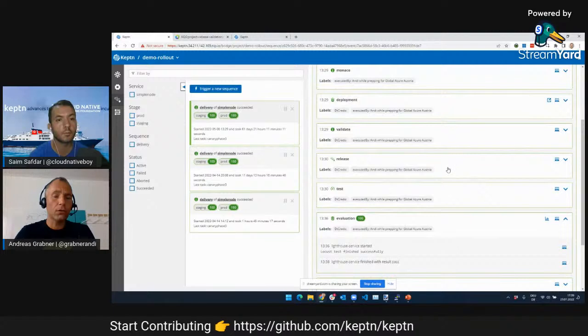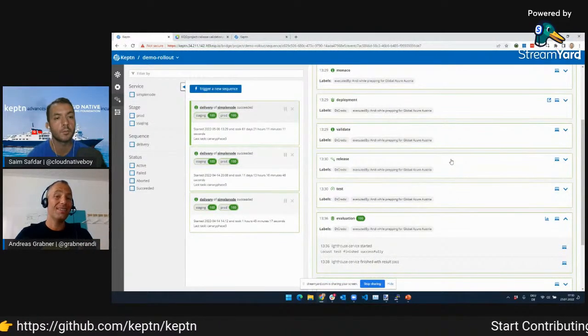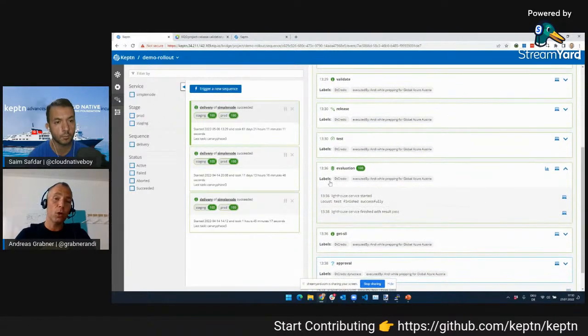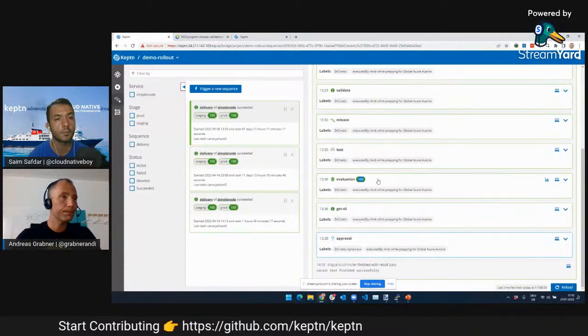So we connect all of your tools, we orchestrate them in a sequence. We're using also a standard protocol or standard events, cloud native events, CD events, and then we always go back to your observability platform and validate for you.